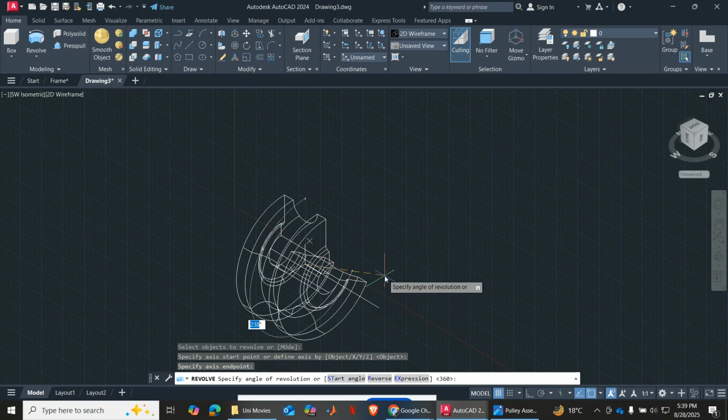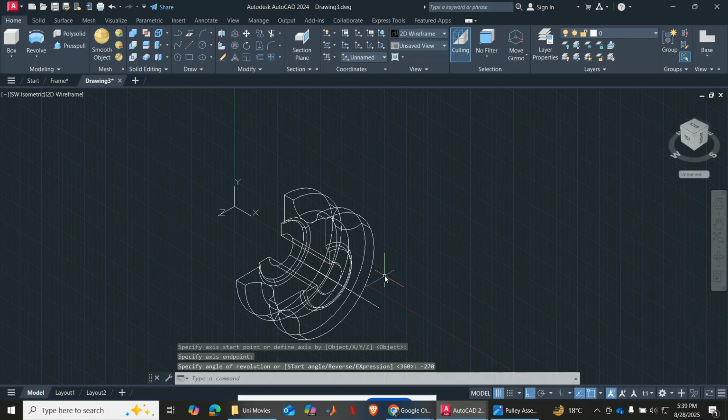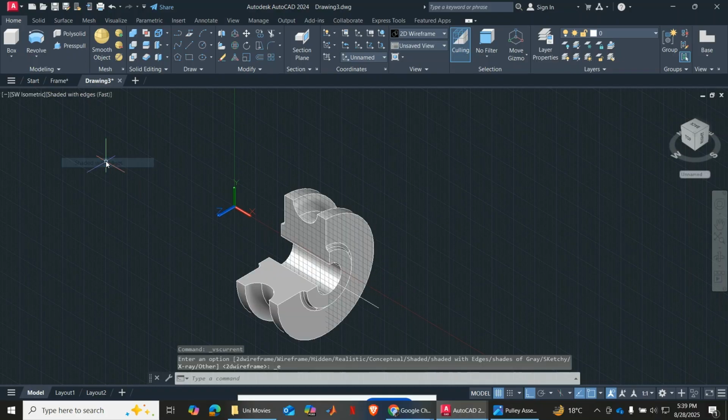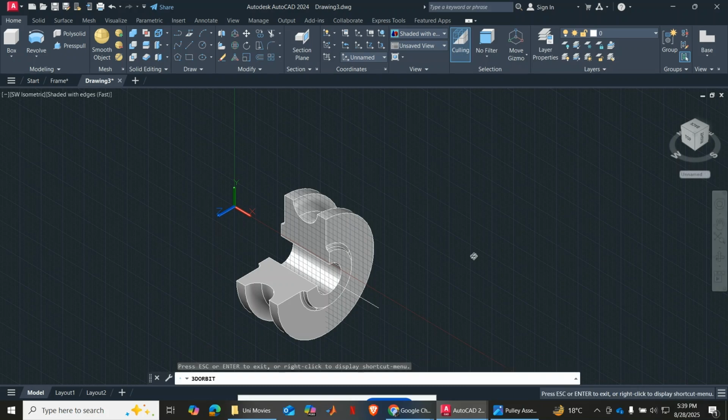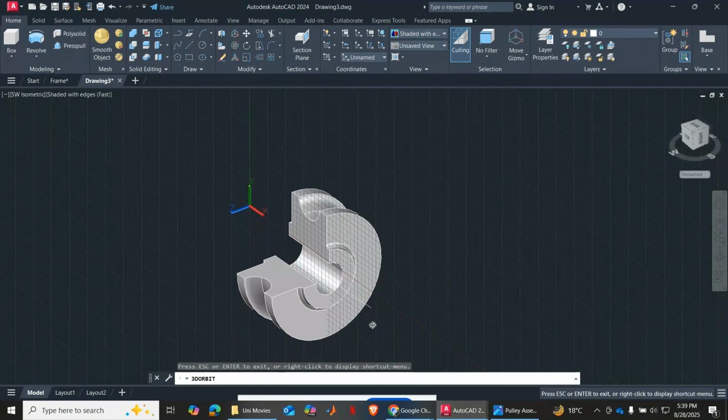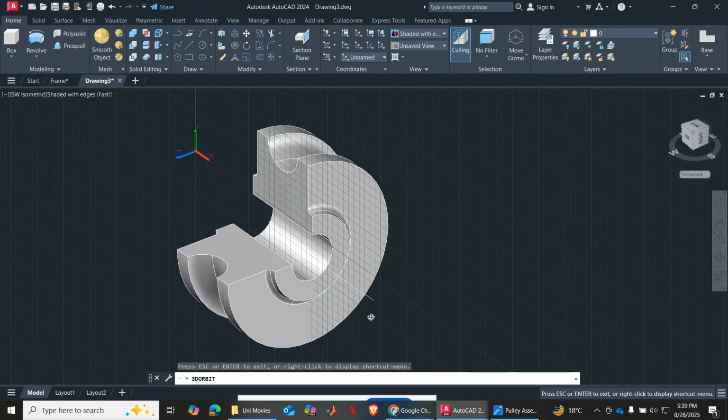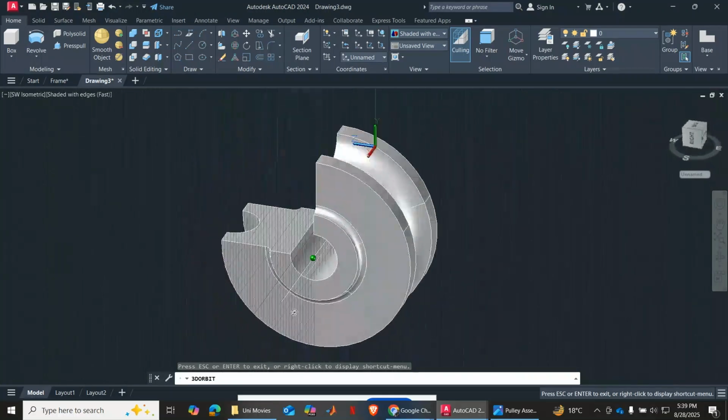So let's say minus negative ili ende clockwise, kwa sababu revolve inaenda angle tunahesabu anti-clockwise. So sema minus 270, enter. So nikija hapa nikiweka shaded with edges, so you see what I was showing you. So this is what we have even in our question, right?